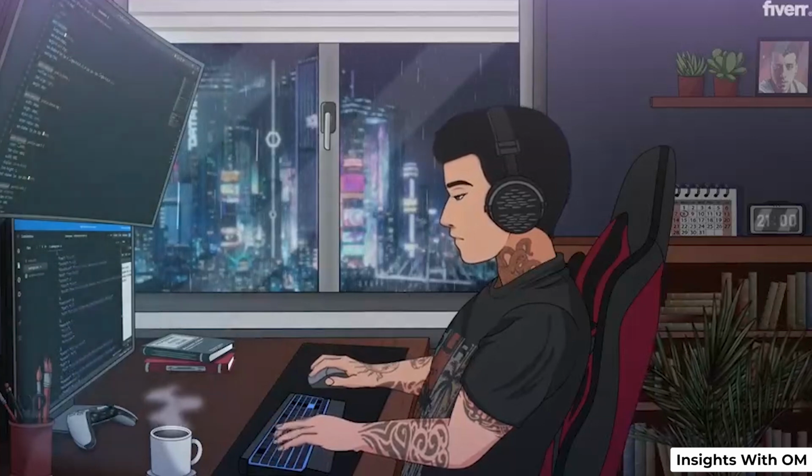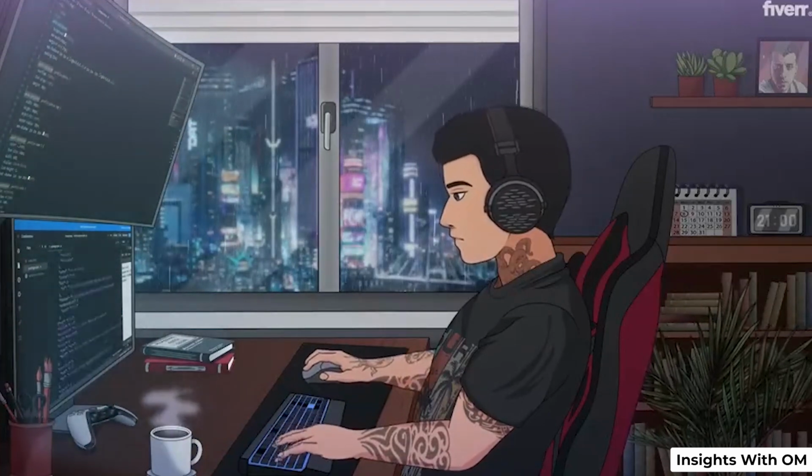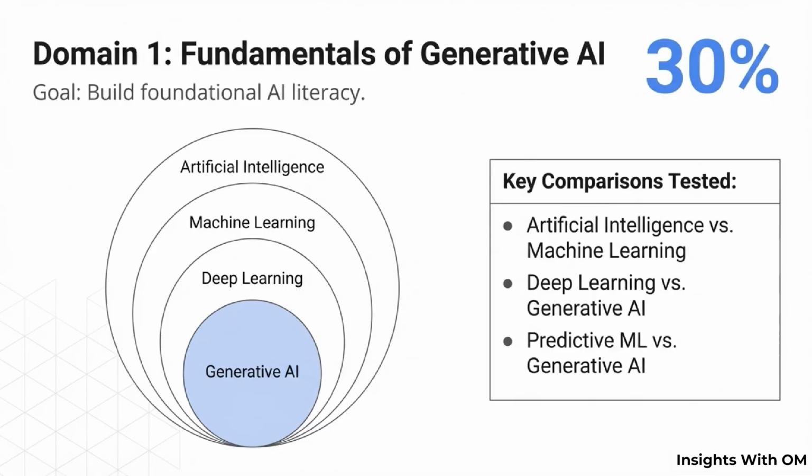It explains the difference between artificial intelligence, machine learning, deep learning, and generative AI. Artificial intelligence is the broad field, machine learning is a subset where machines learn from data, deep learning uses neural networks to recognize complex patterns, and generative AI is the type of AI that can create new content like text, images, videos, audio, and even computer code.